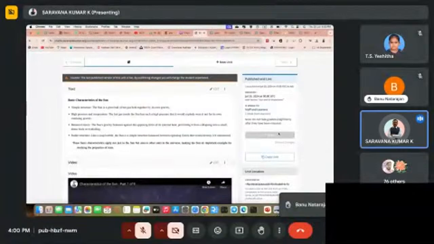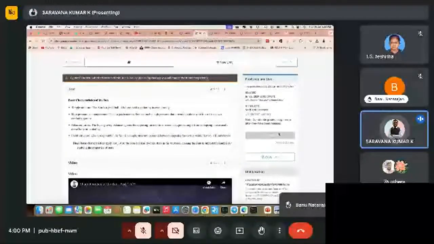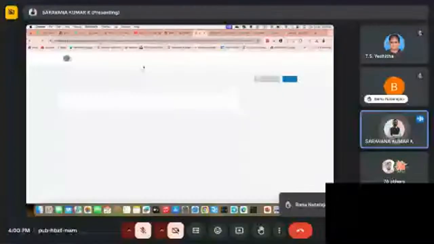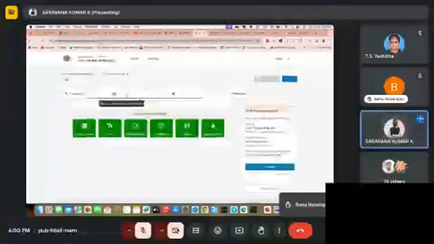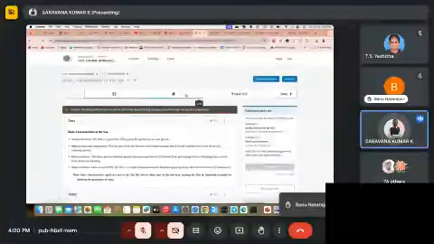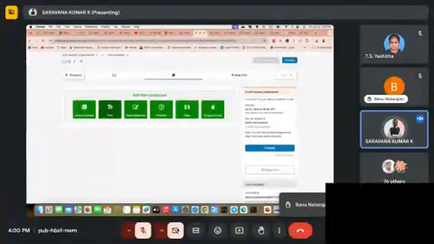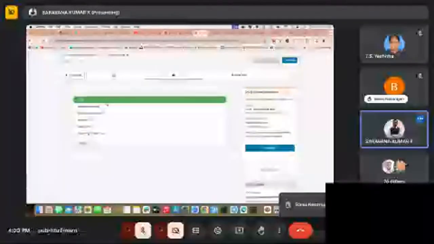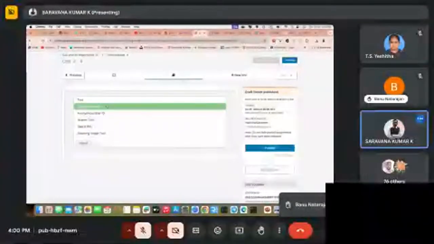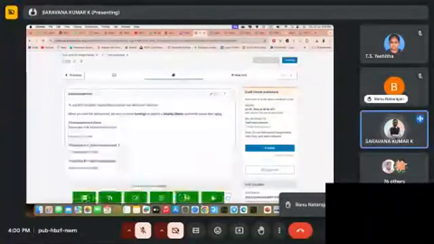Which unit is being designed. For now, I have published the next. When I click next unit, apart from this, you can see one more unit has been created, right? Here, I will add one more text component. Okay, instead of text, I will keep an announcement, right? I have an announcement. It's not an information page.